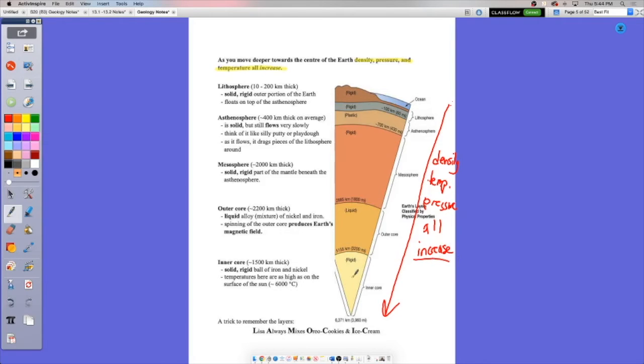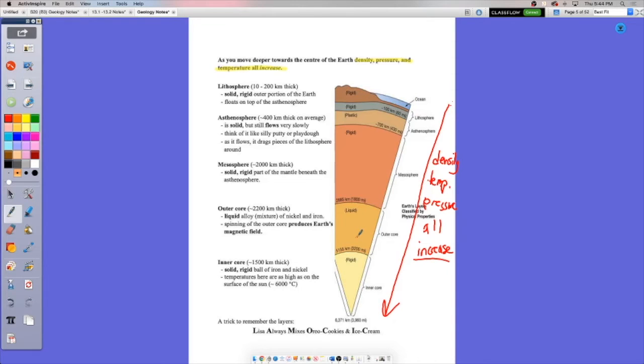That makes sense. If you're down here, think about it, the entire earth is on top of you. You're going to feel a lot of weight on your shoulders. Have you ever dove down to the bottom of the pool? What do you start to feel? You start to feel it squeezing in on your head. You know why? That's all the water above you weighing down on your head. Have you ever held a big Culligan bottle? Water's not light. It's squeezing on you. So if you imagine all the Culligan bottles on top of your head when you're at the bottom of the pool, that's the weight of all that water on you. That's why you feel that pressure.